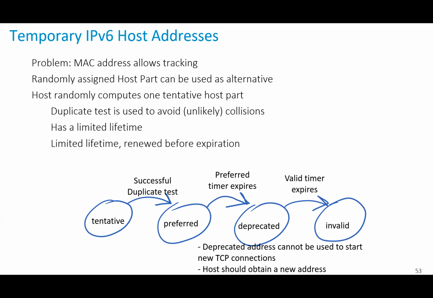With NAT, when you surf the internet, your IPv4 address is not visible. Only the IPv4 address of your home access point is visible. With IPv6, in principle, we don't use NAT, so the end user address is visible. So if we want to avoid this privacy problem, one solution is to use randomly assigned addresses.